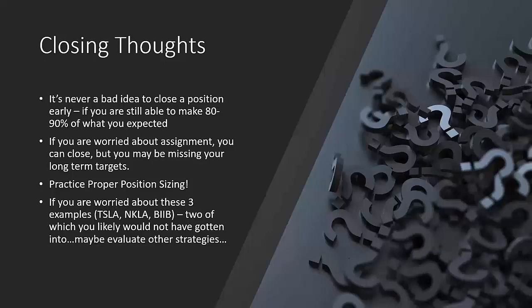Would I ever do a bull put credit spread going into expiration in these situations where I sold to close the long put and left the short open? The answer is no, because now I have no protection in case of these unexpected gaps, which again, I've only heard it happen on 3 stocks in the last year, maybe 4 stocks in the last 5 years. It's not a common occurrence. And being halted right before the close on a Friday is something I don't think I've ever seen before. And I personally mentioned it already. I'd be avoiding that situation.